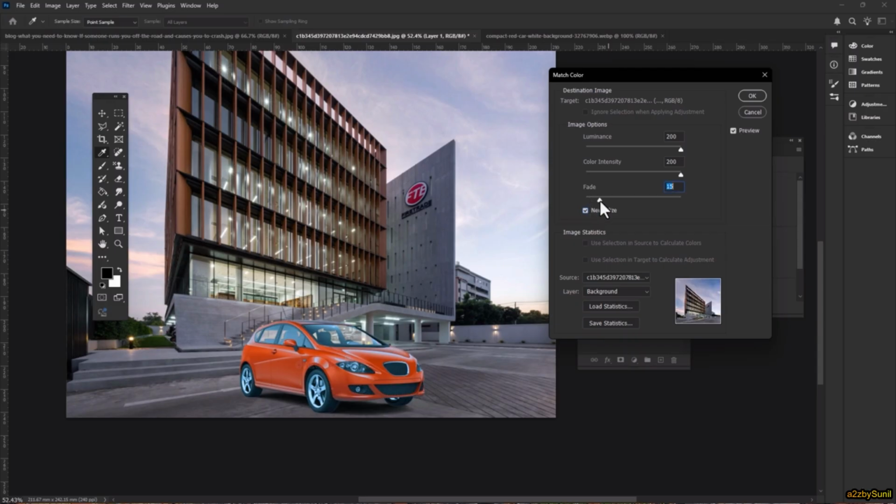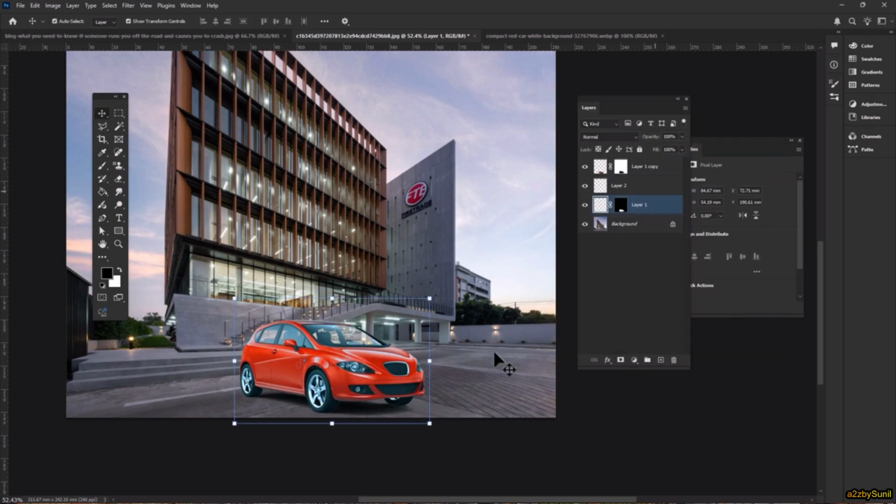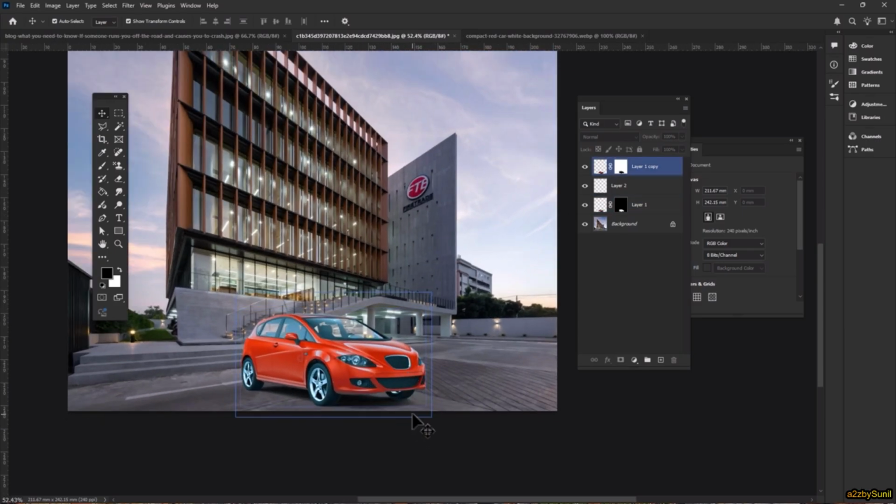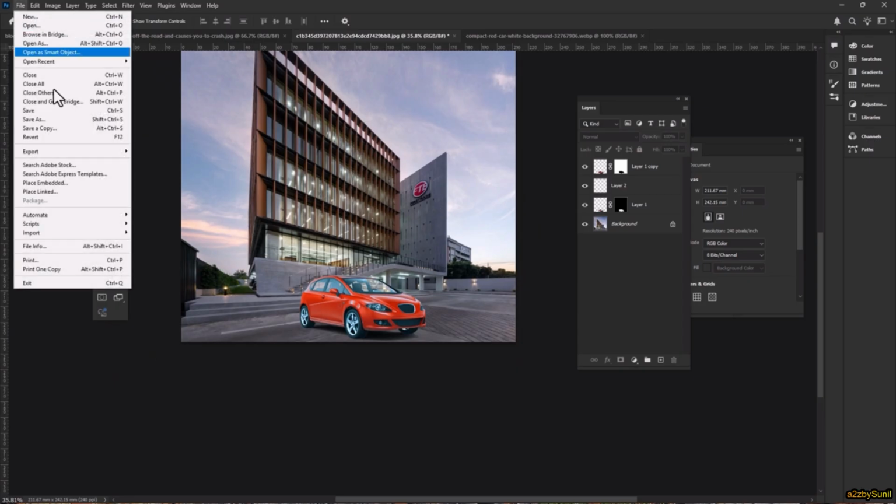Neutralize. Click OK. And now you can see the car with the layer and with color match. So you can save this image by going to File, Save a Copy.